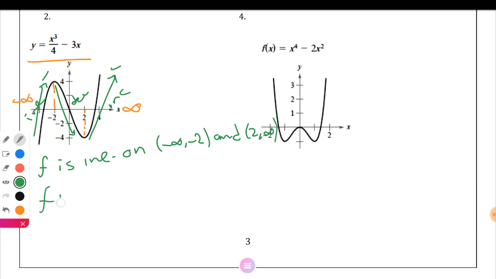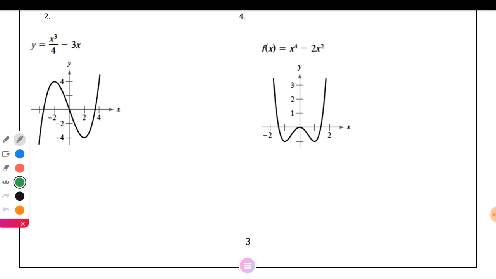Okay, function f is decreasing on what? Negative 2 and 2. That is from the graph. Identify where the critical numbers are, then by looking at the graph, you can identify where the function is increasing or decreasing. Sometimes I give you the question to identify the interval from the graph, but sometimes I will not give you the graph, just the rule of the function. So we will use the rule of the function to find the interval. Follow the steps. I think it's so easy now.